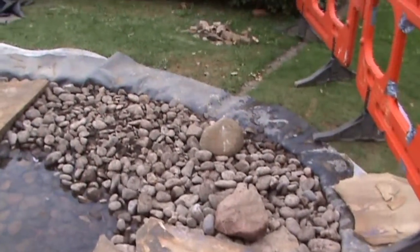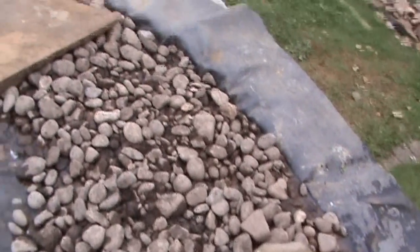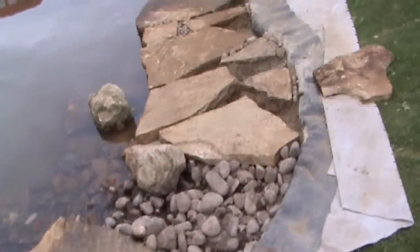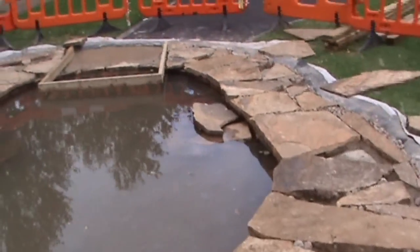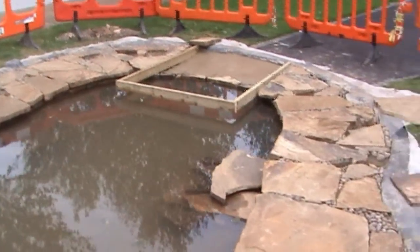So this is the beach area. We've got a couple of big cobbles just to break up the monotony of all the smaller ones. This is the side that we've just done this afternoon. Just kind of mirrors what's happening on the other side, broken up by the dipping platform.